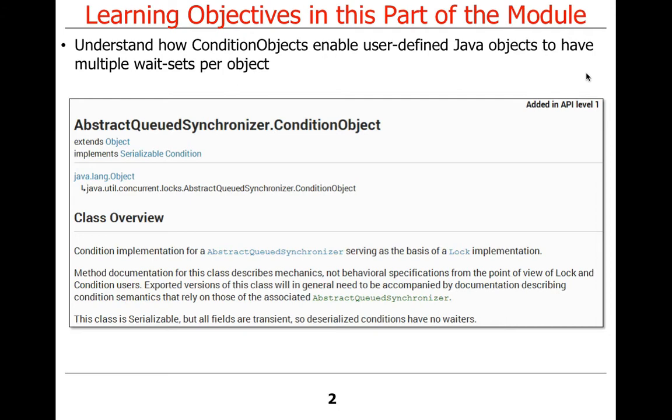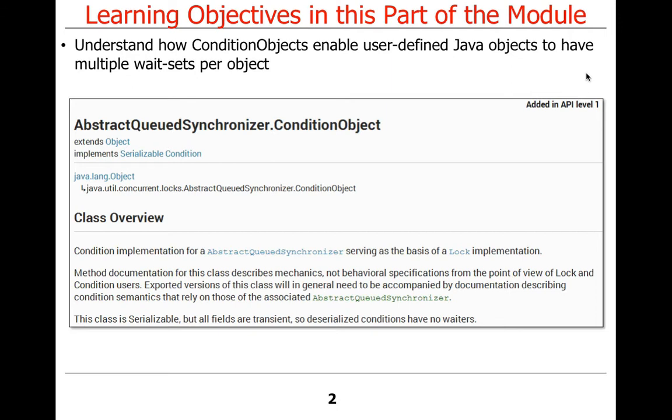Does anybody know what a wait set is? It's sort of self-explanatory at some level. What do you think you can do with a wait set? Wait for something. Surprise, surprise. You can wait for something. And where have you encountered something along the lines of a wait set heretofore? Blocking queues, good. What other thing? In the monitor object. Monitor objects have a wait set, right? They have one. But as we'll see, there are often circumstances where you'd like to have more than one.